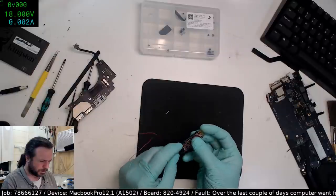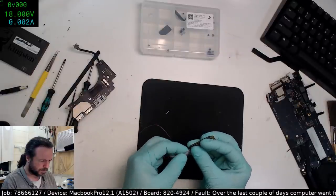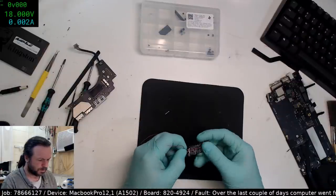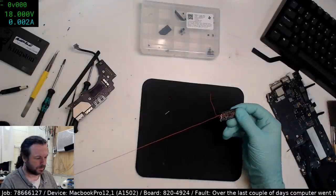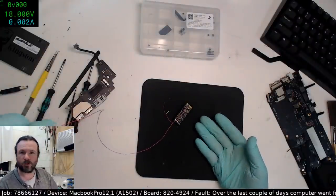Pedro, did you get those parts yet? Yeah, this is my old style crystal radio antenna.